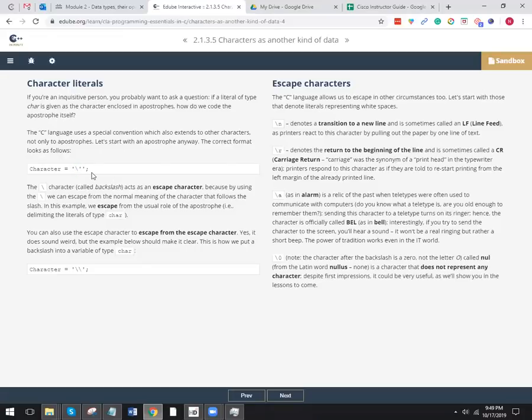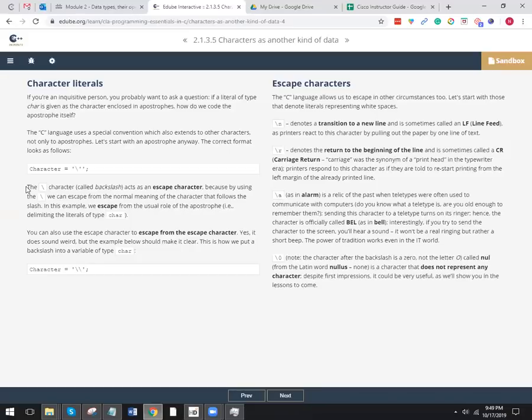So let's define this character. The backslash character acts as an escape character because by using the backslash you can escape from the normal meaning of a character that follows the backslash. In this example, we escape from the usual rule of the apostrophe delimiting the literal of type char.